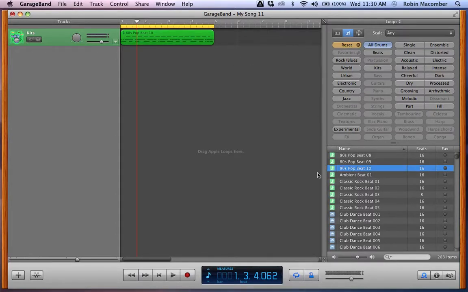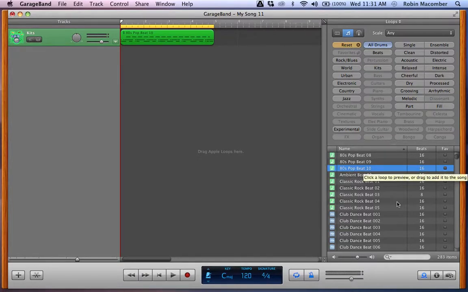One thing that's important to be aware of when you're working with loops is the aspect of counting time in music theory. We can see these aspects of our project by going over this little note here and clicking on project. And now we see the key of our song, the tempo, which is the speed of playback, and the time signature. 4/4 is common time and simply means that we're counting 4 beats per measure. And you can actually see this here. We have 1, 2, 3, 4 measures, and in a 4-measure loop we have 16 beats.